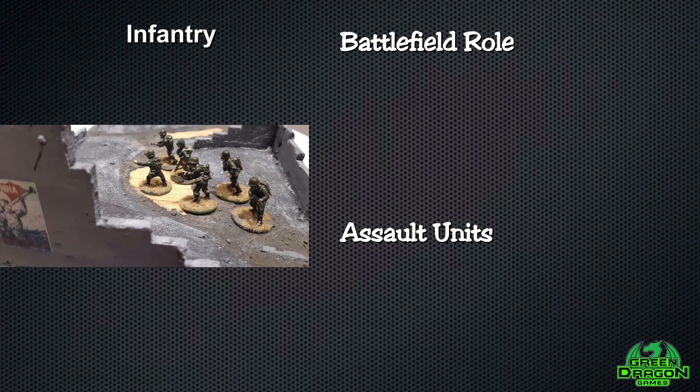and you put them in a truck. Now you leave the truck in reserve if you're playing a game that's got reserve, obviously. If not, bring them on in a truck anyway. The job of this squad is to get across the table as quick as possible and go for a high priority target.